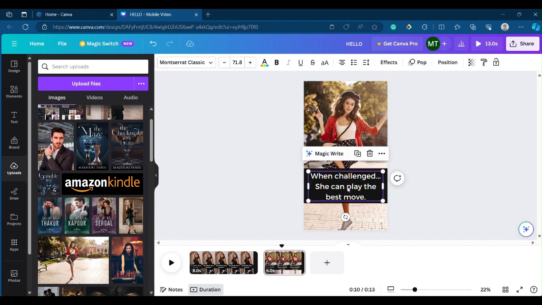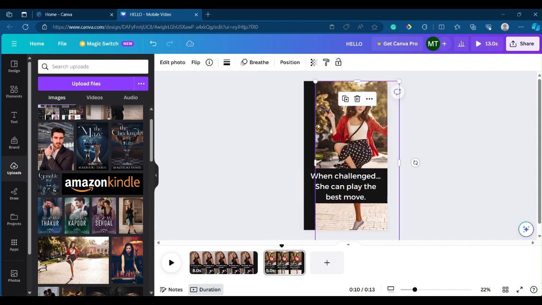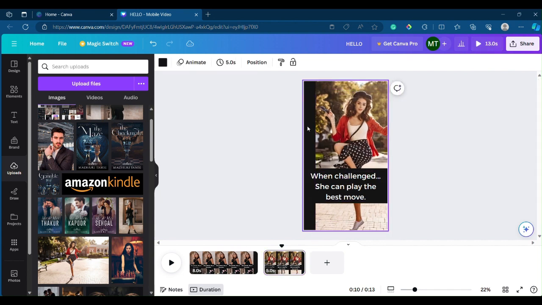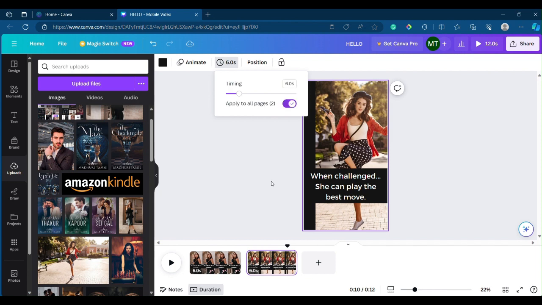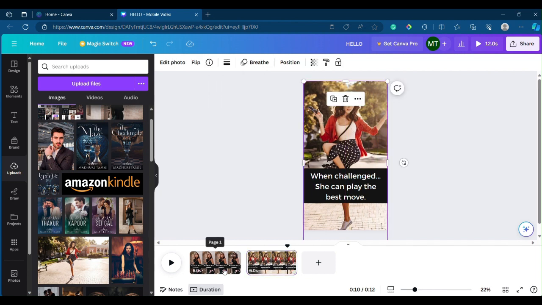Once again, to adjust the time limit for this second page of the reel to play, slide the image and then click on the blank section of the page. Then click on the time above to manually enter the number of seconds for this page to play. You can also select apply to all pages so that the same time is applied to all pages of that template. Drag the image to its position again.